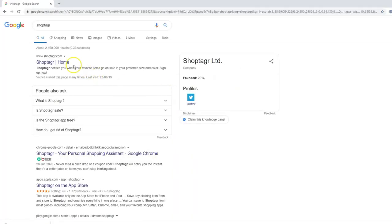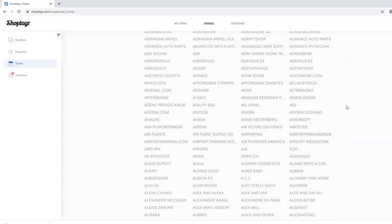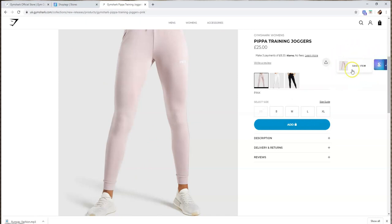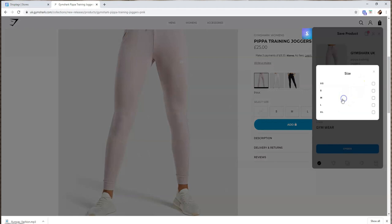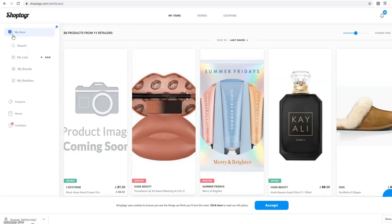All you have to do is go to your Google Chrome browser, search ShopTaker, download the ShopTaker button to your browser and then you're ready to browse your favourite online store. When you're browsing and there's an item you really like, the ShopTaker button will pop out in the corner and give you the option to save your item to a specific wish list. I have wish lists for skincare, makeup, clothes, and I also have a Black Friday one and I'm going to do a Christmas one as well. You can save items into these wish lists, keep yourself organised, and you can also choose to receive mobile push notifications once the item goes back in stock. ShopTaker can also notify you once the item goes on sale, which is really handy. If you like to shop on your mobile phone, you can download the ShopTaker app and receive notifications that way. ShopTaker will notify you by email or by mobile push notifications, and your dashboard shows all your wish lists and saved items in a really organised way.